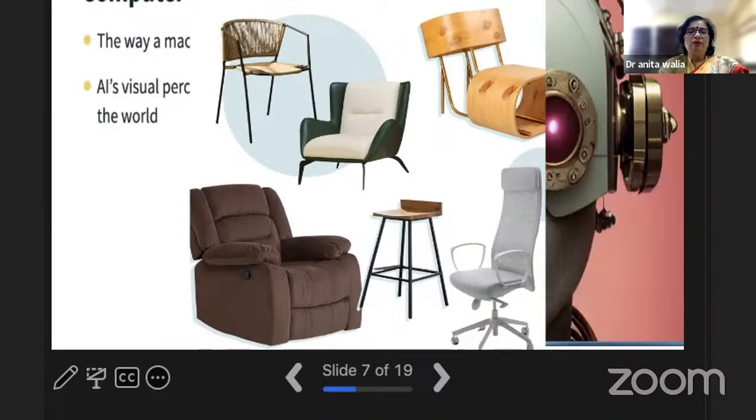But a machine needs to be trained on many different images of chairs of all shapes and sizes in order to distinguish between them, because they don't possess the reasoning ability that we have.